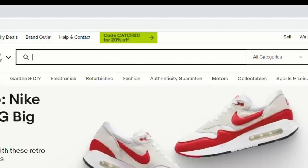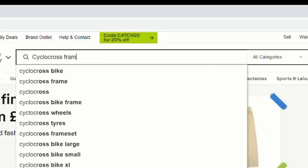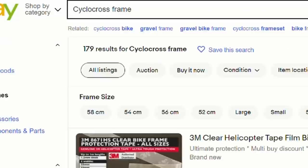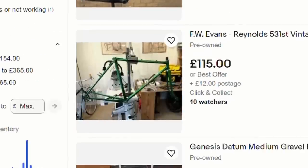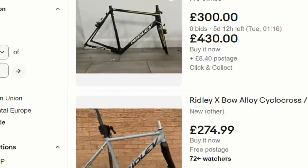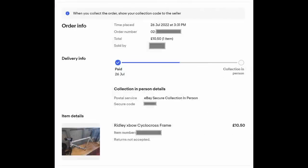So looking through eBay, I had a few things to consider. I really wanted disc brakes. I wanted the bike to be just large enough for me. Alloy frame, carbon forks, maybe even carbon frame if I can find it. But anyway, I stumbled across this listing with an odd end time. It was really odd, and so I thought I'd chuck a bid in, and I couldn't believe it. £10.50, that's all I paid.